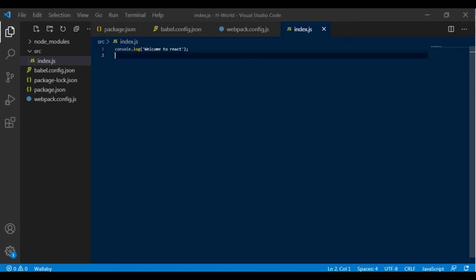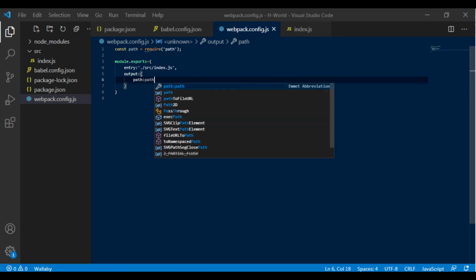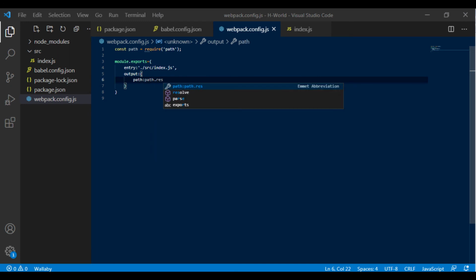"welcome to React". This is what would show in the console after all the configuration for this React application is done. It won't show anything on the web browser, but if you configure it properly, then you would see this welcome to React in your console. Okay, so let's move to our webpack. I'm creating this on the fly. If there are any errors, we'll check them out. If not, it should run properly.